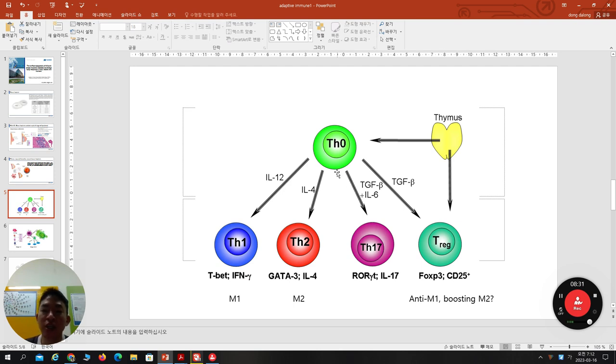T cell is initially, when they are produced in thymus, we can call it TH0 without any activation. But when they are gathering this certain cytokine, interleukin-12, they are differentiated to TH1 cell, which is heavily related to M1 inflammation, macrophage, pro-inflammatory macrophage. And then they secrete interferon gamma, and then T-bet is transcription factor. And then when TH0 is meeting interleukin-4, they differentiate to TH2, and then they release interleukin-4 again. And then they are heavily related to M2 macrophage, anti-inflammatory.